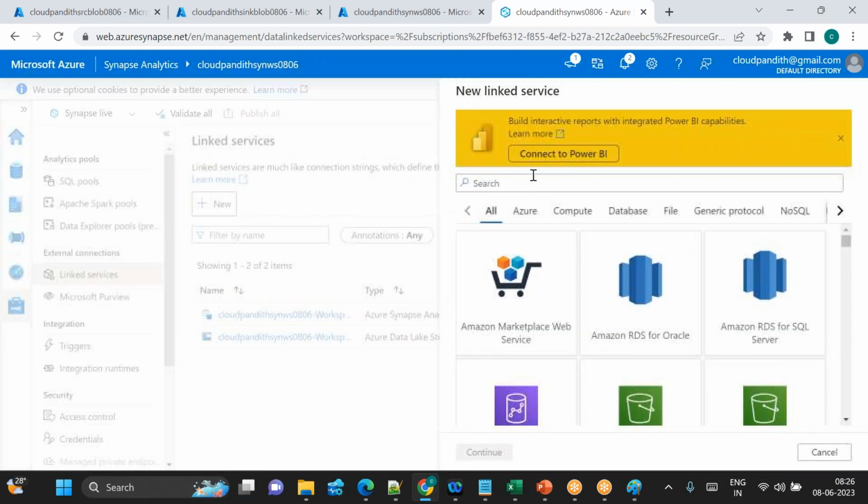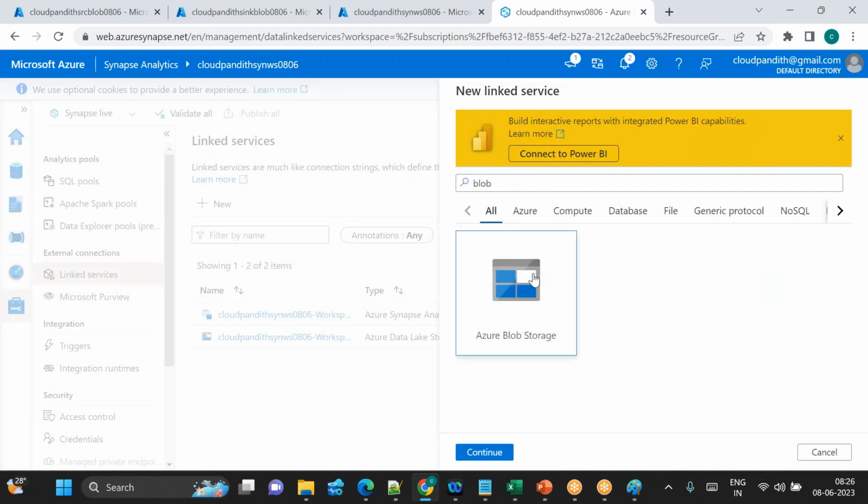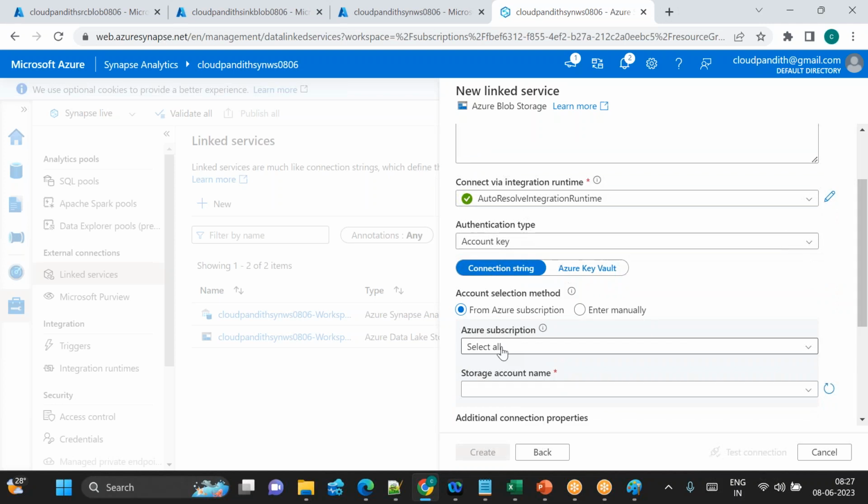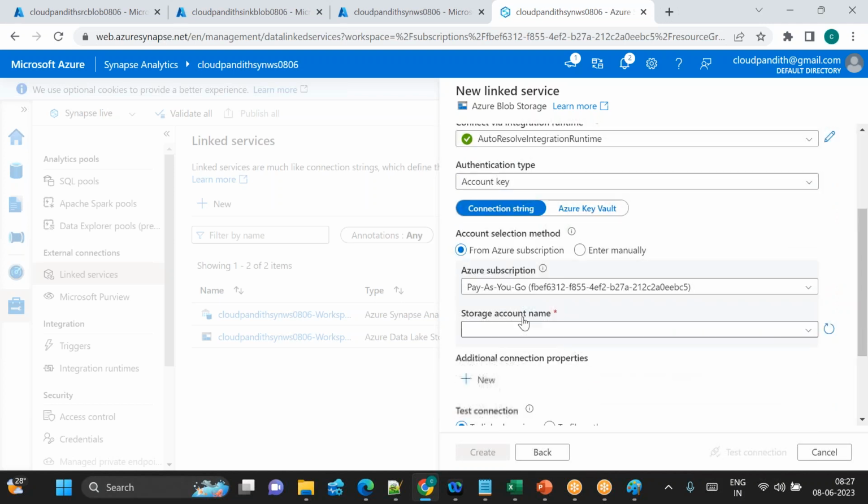Click on new, click on blob, select Azure blob. Name it ls underscore blob underscore source. Okay, it is a source. The subscription is this. Select the source blob. Test connection. Click create.